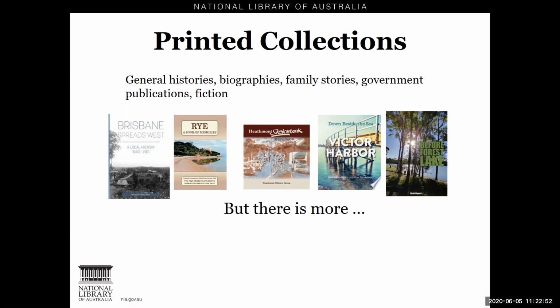And also even consider fiction books set in the place that give you an idea of how it was to live in that place at that time. But as any good librarian would say, libraries are more than just books. The National Library has a large collection of many varied formats, information presented in all forms.